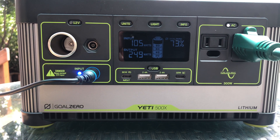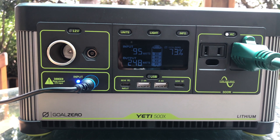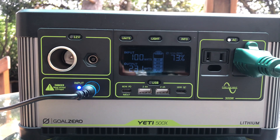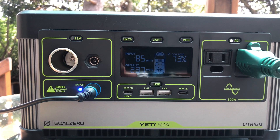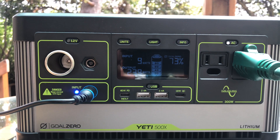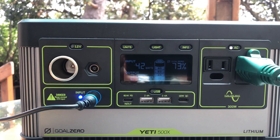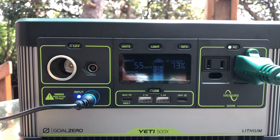I'm running a little load test here. I've got my Boulder 200 panels plugged into my Yeti 500x — it's a little hazy right now so I'm only drawing in about 95 watts, fluctuating between 95 and 110, and my output right now is about 230 to 235 watts. I've got my home workstation plugged in — two 27-inch Thunderbolts and a MacBook Pro running off the Yeti. I'm running at a deficit, so even if the panels were bringing in their full 145 to 150 watts I'd still be at a deficit running my home office — I could do this for a while but not all day without grid power.